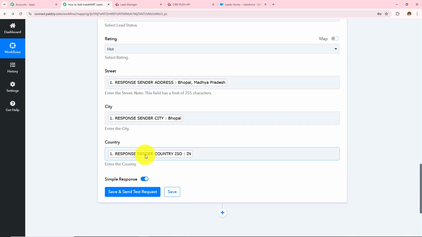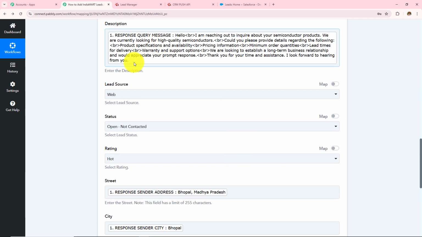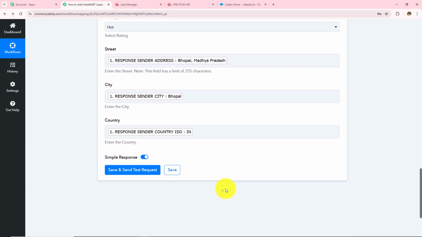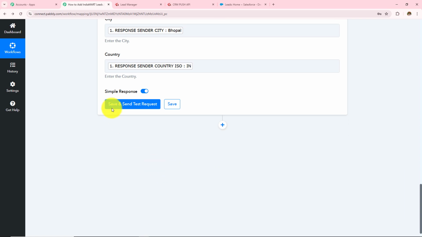Now over here mapping is important so that every time you receive a new response, it is taken into consideration in these fields. Manually entering the data will make these fields static, and the information will not change even if you have received a new response. Over here, if I manually enter any detail, this field will become static, and every time I receive a new response, the result will not change. So to keep these fields dynamic, we use this process of mapping instead of manually entering the details. Now after entering all these details, I simply have to click on the save and send test request.